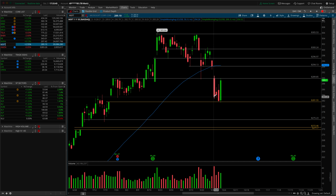But as it sits after the gap fill reversal off of a pretty substantial pullback here, I would be watching out for the potential for a breakout here. Anyone who got short late to the party on either Wednesday or Thursday, essentially, is likely going to start to have to cover as and if we breach that 290. So looking for a move higher into the 50 SMA, as well as the prior breakdown point from in here, 294. After that, you can walk up the levels. It's really kind of about this, right? The bottom end of this range at the 297, we'll call it for round numbers' sake.